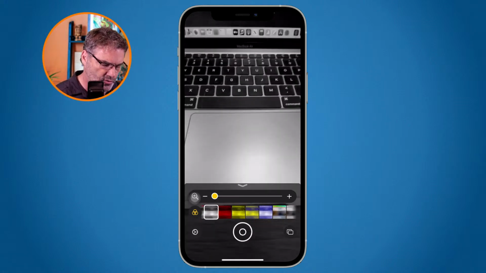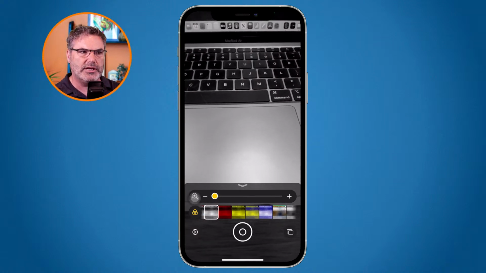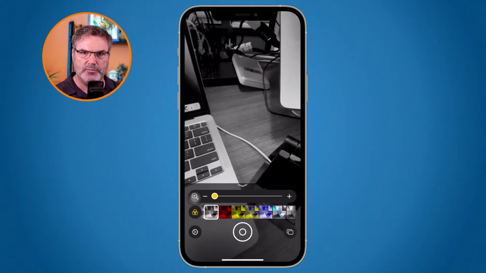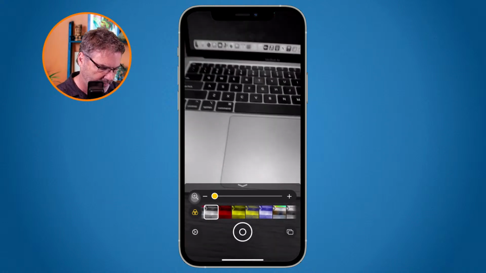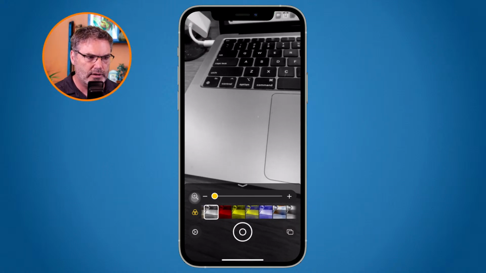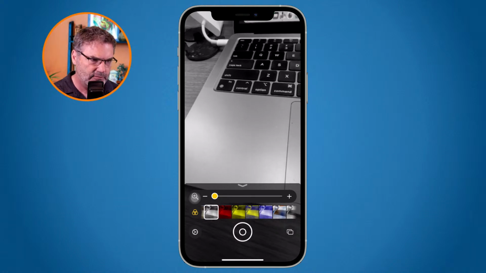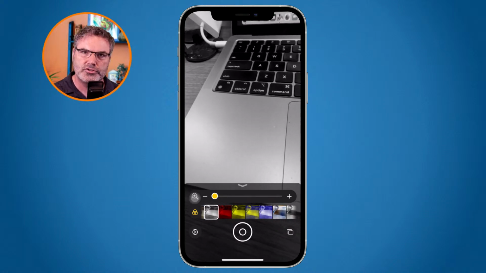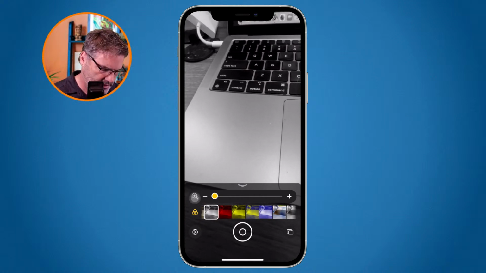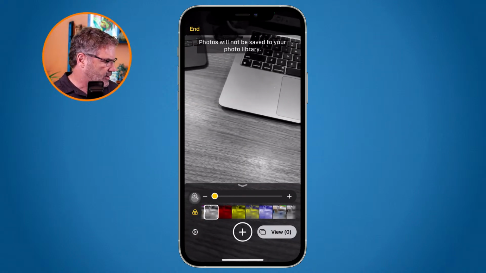But another thing you can do with it, let's say the menu is multi-paged. This one is not. But sometimes they'll have it on the back, or you'll open it up, or they have those big menus that are 3-panel, stuff like that. Well, if we look at this app here, to the right of the shutter, in the lower right-hand corner, you have the two squares on top of each other. What this does is allow you to take multiple photos. So I can tap on that, and now, let's say I have another one here.